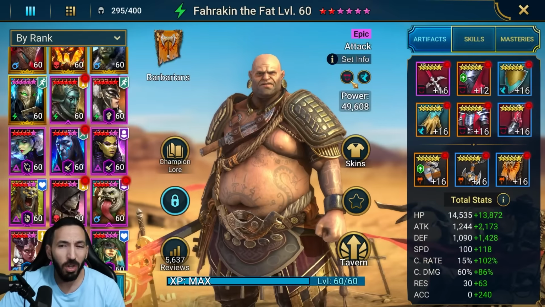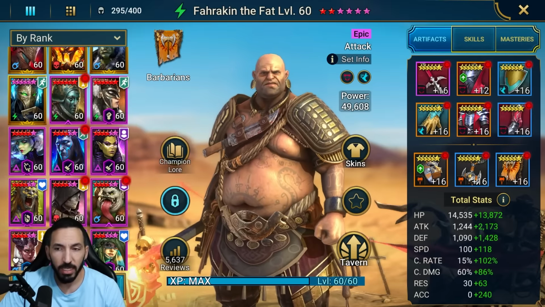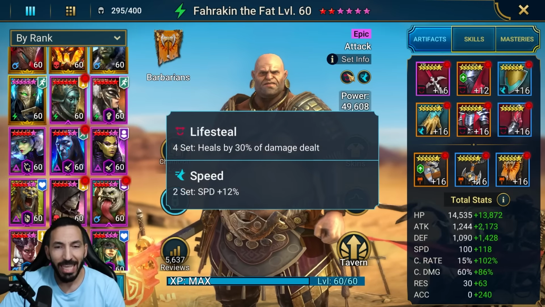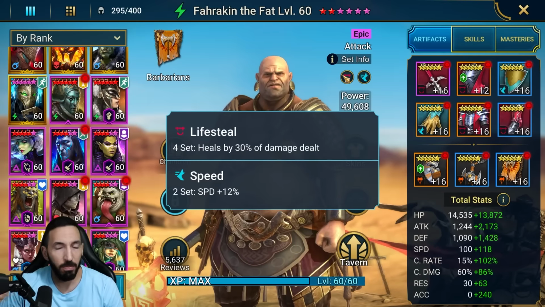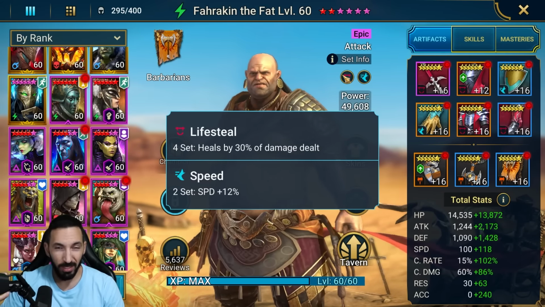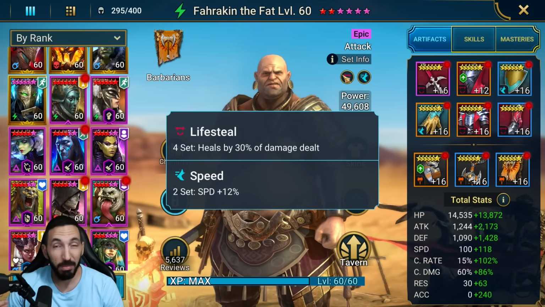And I want to run lifesteal sets. And if I could, I would also be running blood shield accessories on Farrakhan the Fat. The reason is that if he gets a stun for whatever reason, when there's a bad affinity against him, it's going to break the run. And also kill him. So have that in mind when building your Farrakhan. If you have the lifesteal, use it. If not, use immortal gear, but at least maybe two sets of those.